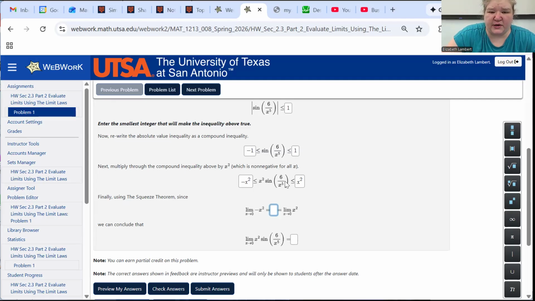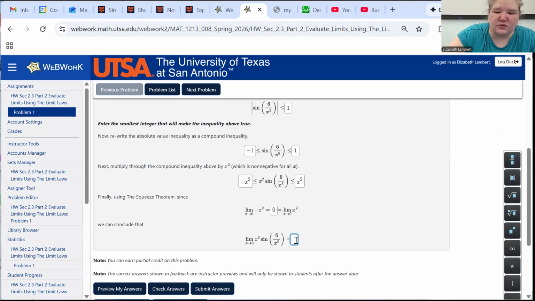And since this weird, crazy equation is always between those two, at that point where they're equal, then we know this graph also has to shrink down to that same point. Now, the graph itself, the function in the middle, doesn't actually equal anything at 0. It's undefined at 0, but the limit on either side is 0 above and below. So it forces the limit of this function to equal 0.